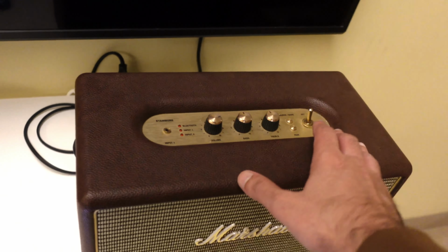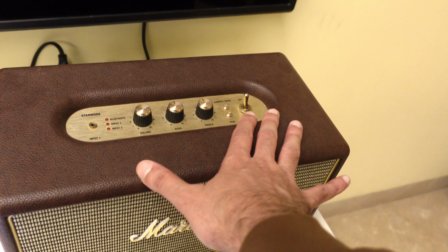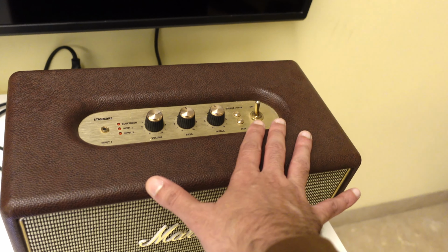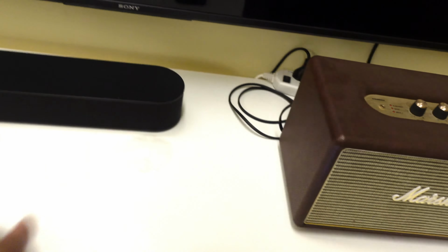In case of the Marshall Stanmore, definitely dated. I don't know what happens with older speakers, but they tend to sound a little flat after a while, and that's what's happening with the Stanmore. It is not even in contention right now, as you could tell or not tell.